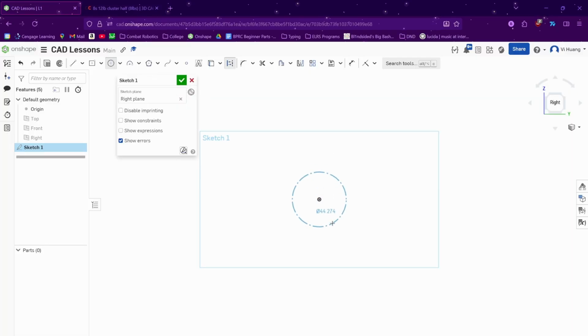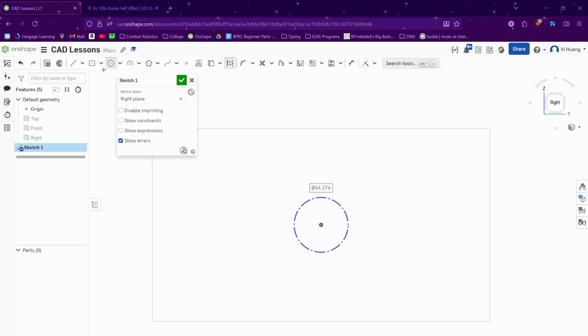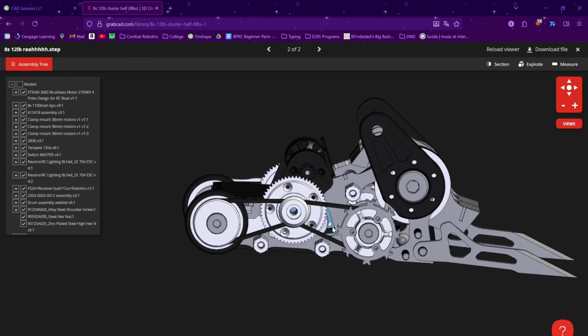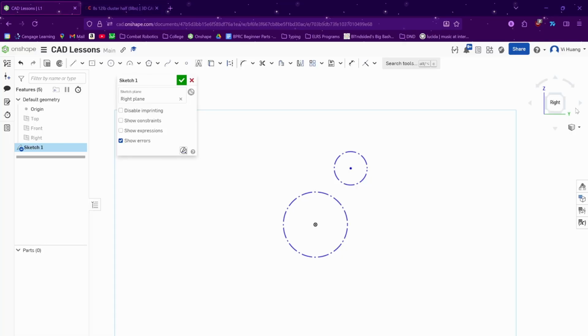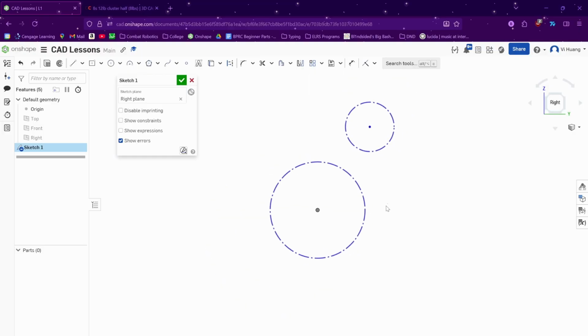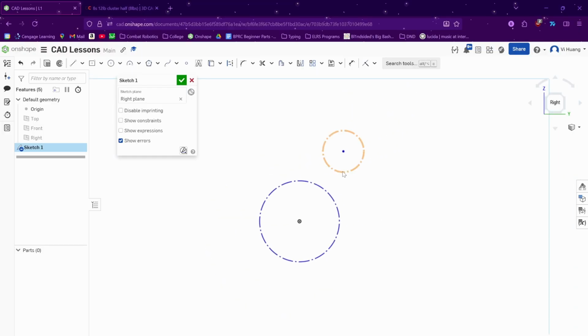I will be setting the secondary spur gear on the origin and setting the output spur as the secondary gear. I do this because I consider this to be the centralizing factor, as it is also the center point for all of the belts. Now, the first thing I'm going to do is set these two circles tangent together.